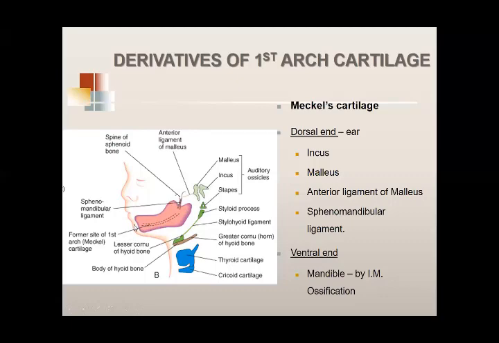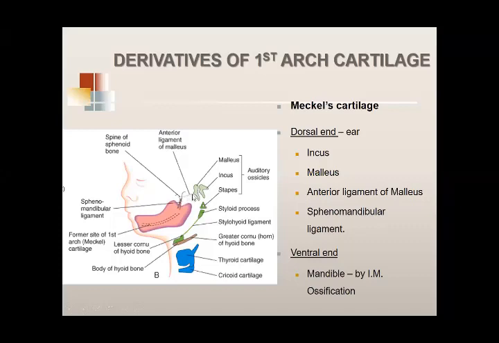So dorsal end से अगर हम शुरू करें, the dorsal end पे it develops pieces of cartilage, they break up. ठीक है? Pieces of cartilage from the dorsal end, they break up. ये जो small pieces of cartilage that have broken away from this Meckel's cartilage, they develop into bones of the middle ear cavity. कान की bones, middle ear cavity की दो bones, incus और malleus.